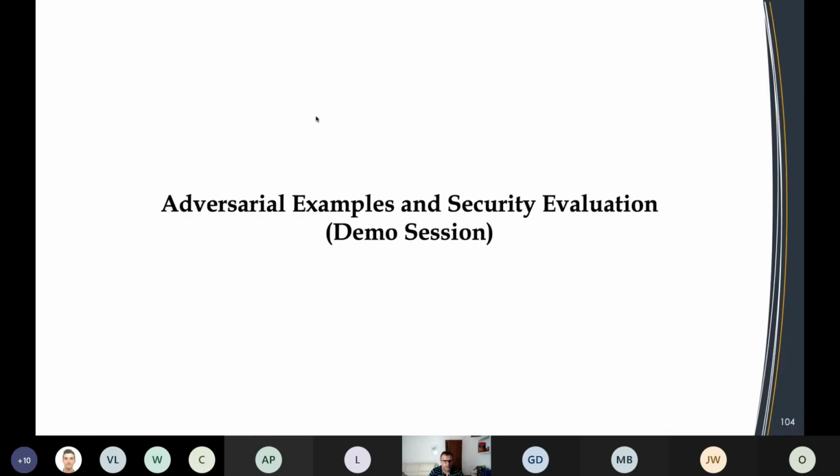All right, so if there are no questions, I would like to do a small, let's say, more interactive part. We have, in the context of a European project, the spin-off of the laboratory that we have at the University of Cagliari has developed a tool which is online. So there is a website where you can connect, and you can test and evaluate the security of some simple models on a couple of tasks.